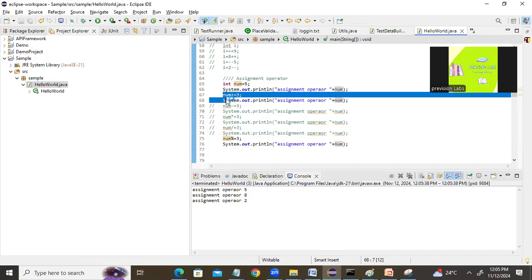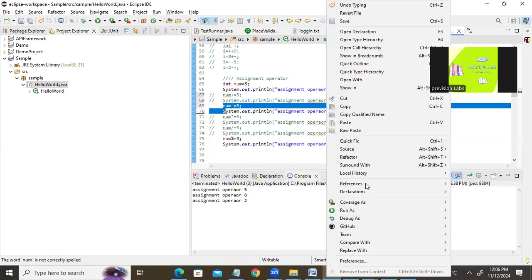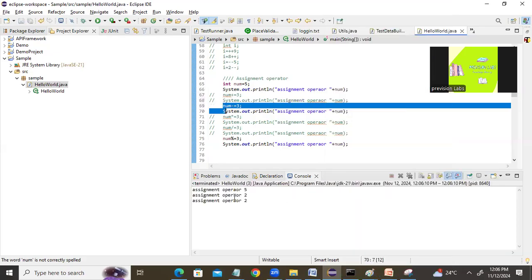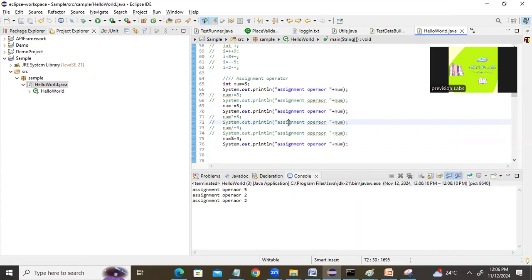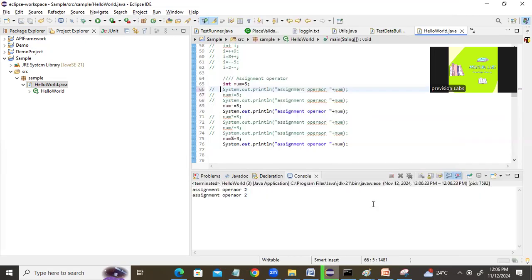Now let us take one by one so that it will be clear for understanding. Now see what will happen. See, 2. After that, I don't want to print that minus value, so now let me run it.